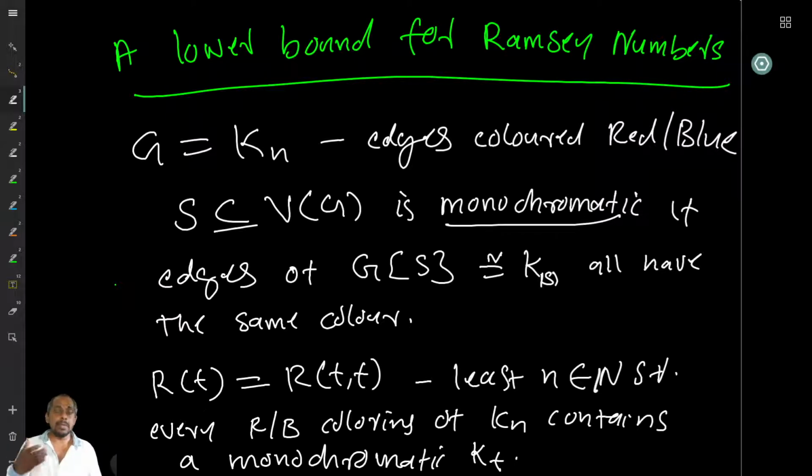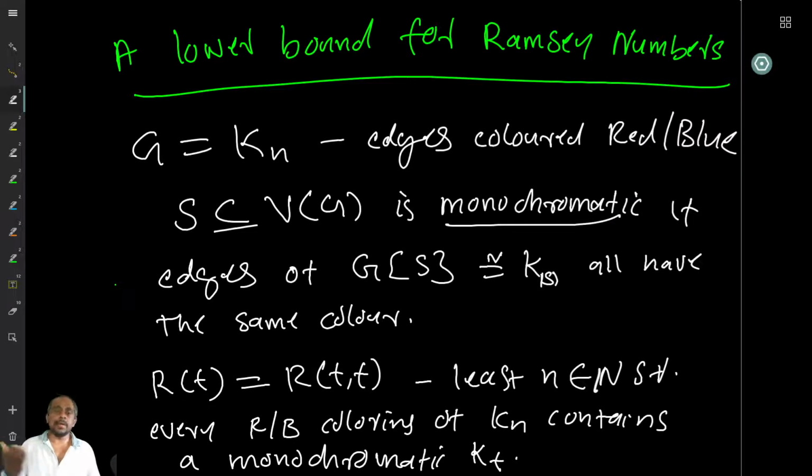Now, we also said that we found R33 is equal to 6, and in general, it is very difficult to compute for large numbers. For example, R5, we still don't know, right? R6, we don't know, right? So R5, R6, etc., we don't know, and we believe that it is not even feasible to really find its exact value.